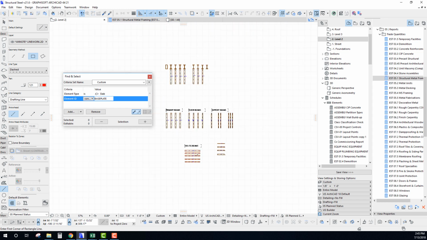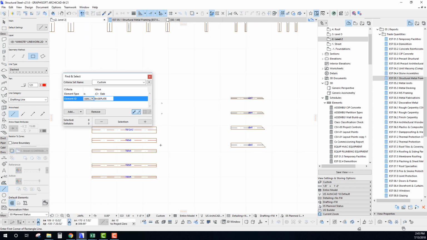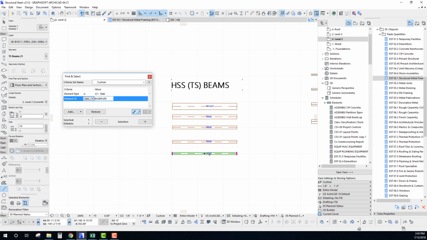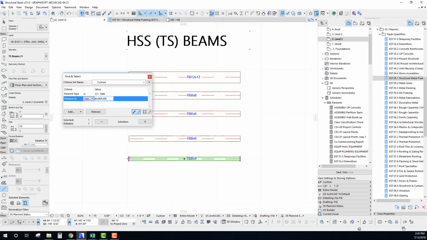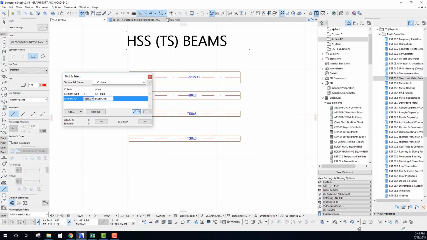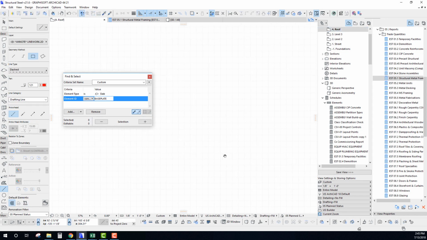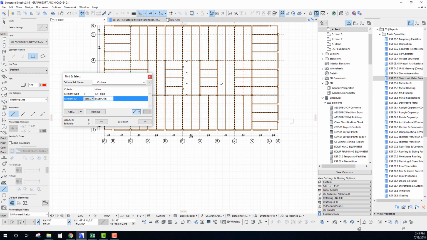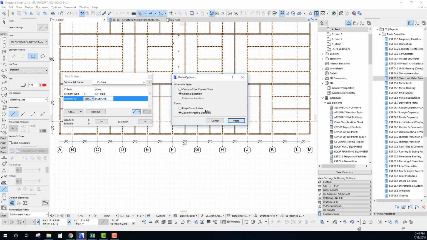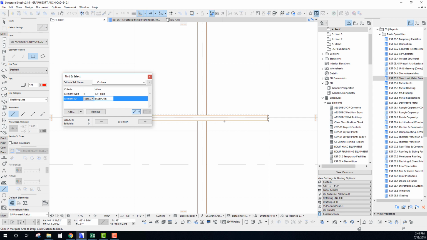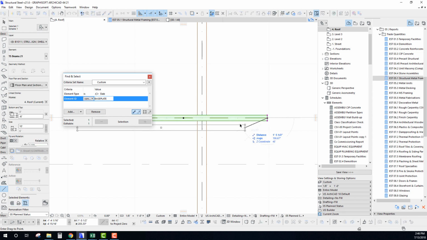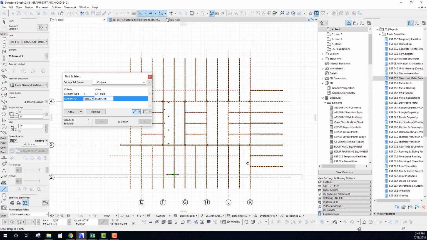Tube steel. And I'm just going to take an 8x4. And we'll probably just cut this, take it up to our roof. Let's paste it. And 8x4 might be a little larger than what I want. Maybe I just want to do like a 4x4.